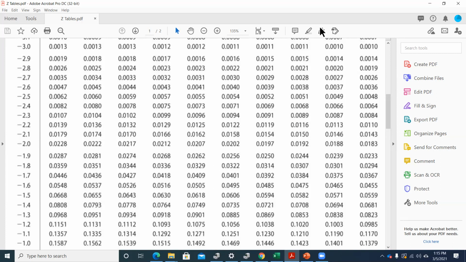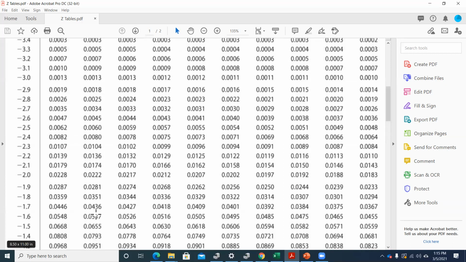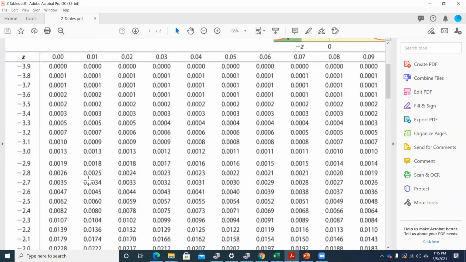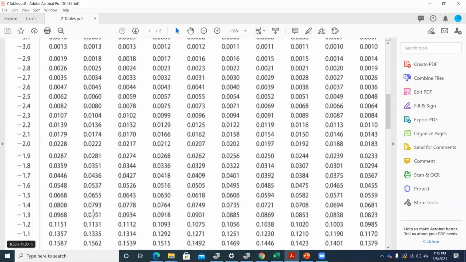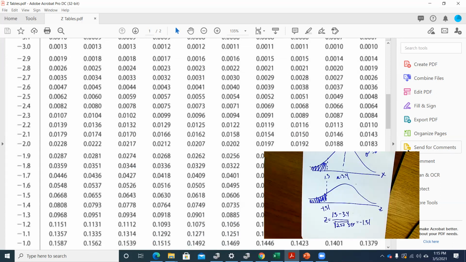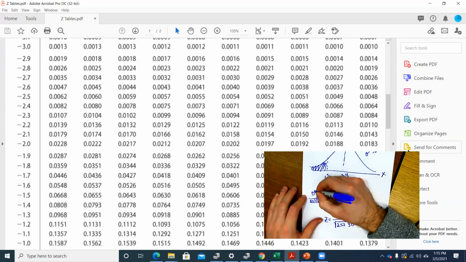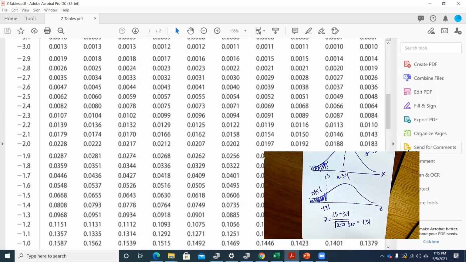So where was I? What was I saying? Oh, we're going to look up that negative 1.31. So the area to the left of that is 0.0951. So we found this was 0.0951. Then we're done, right? This one, there's no fourth step, right? What we're looking for was exactly what we could get from the table. Okay. Any questions on that before we keep moving?